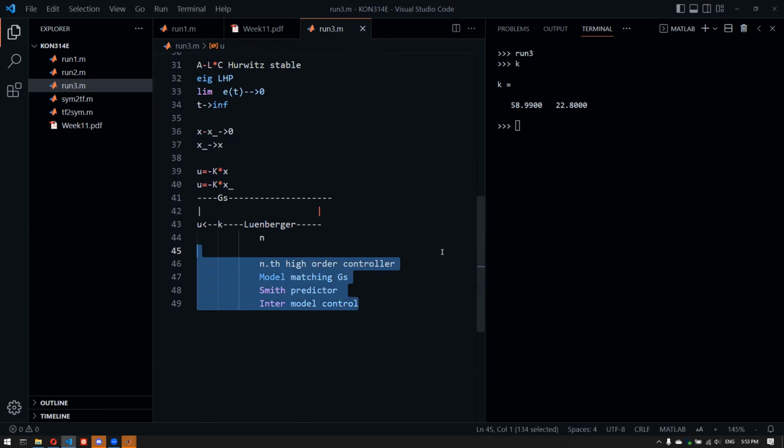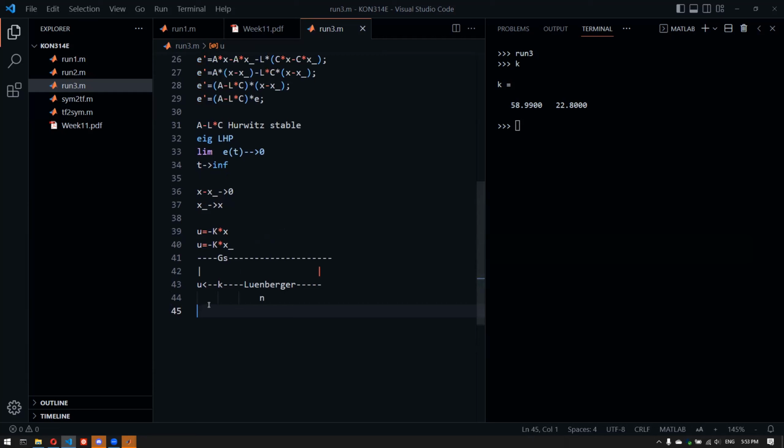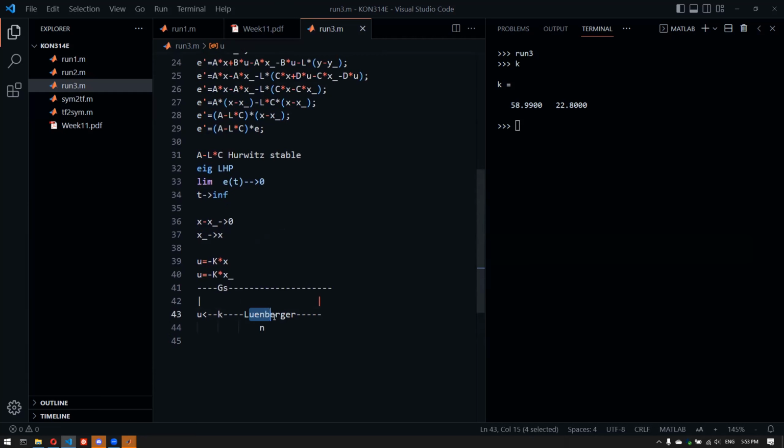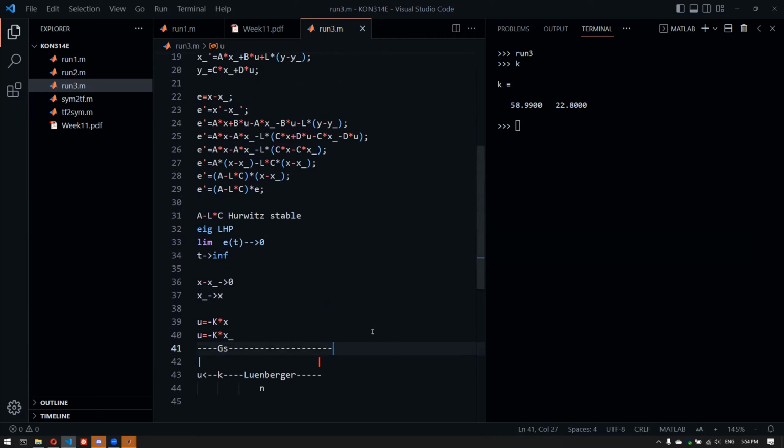But of course, it's important to note that the Luenberger observer is quite powerful, and it's basically in some way the Kalman filter here without the statistics. If you add some statistics to it, if you have the extra stuff that is necessary, or the update law and stuff, this is basically a very simple Kalman filter in this case. So we're basically using this for state estimation at this point. Yeah, so this is the whole theory behind that.